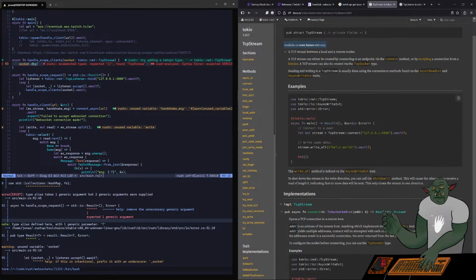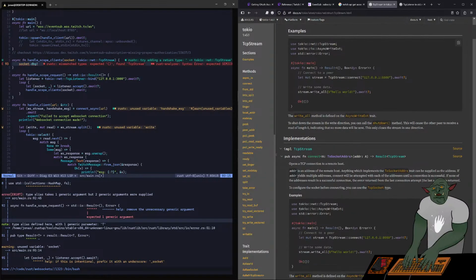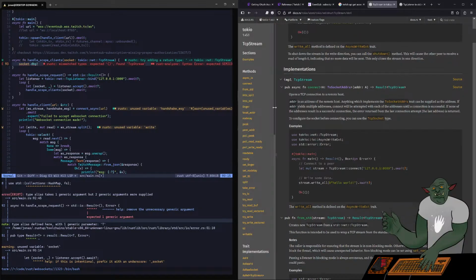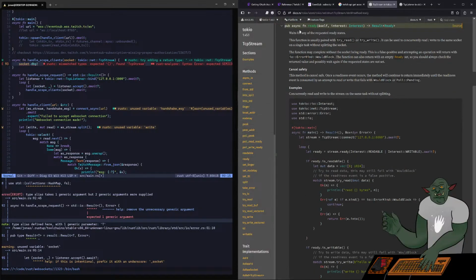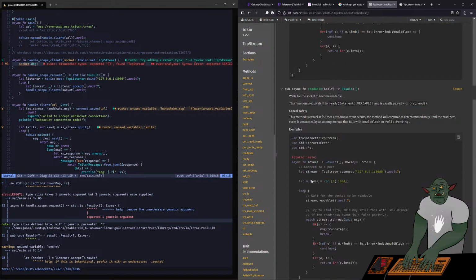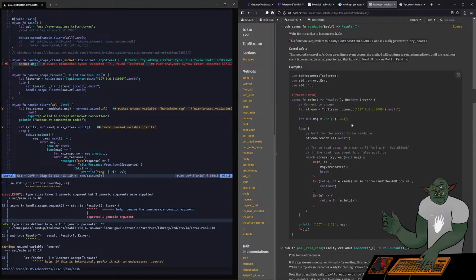Yeah, we have the TCP stream. Now what we want to do is receive messages. Ready? What does ready do? Wait for any of the requested states. That's an option. Readable. Waits for a socket to become readable. Usually paired with try read.